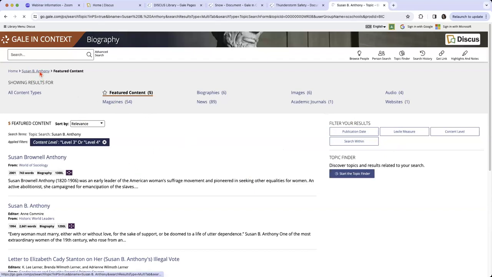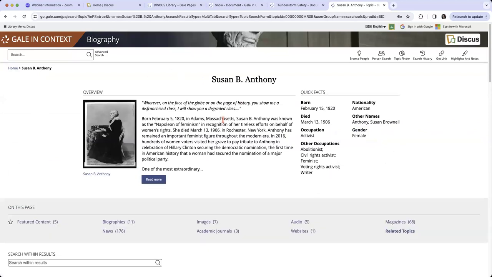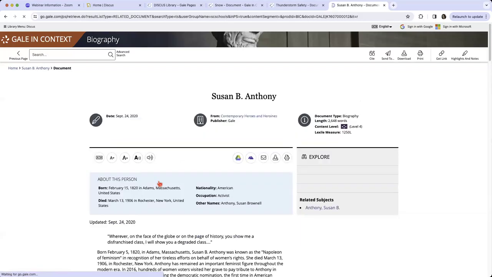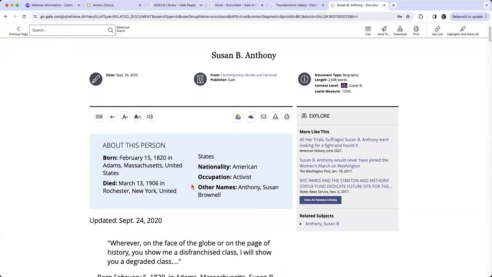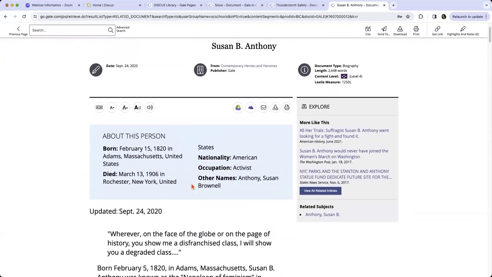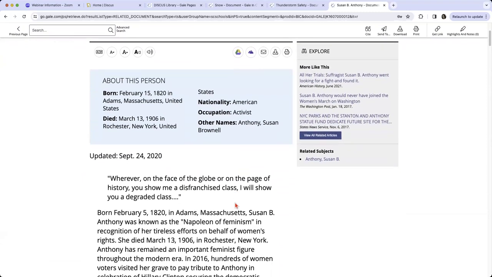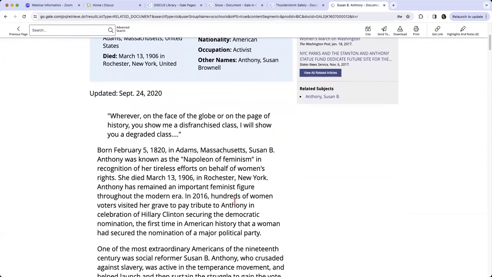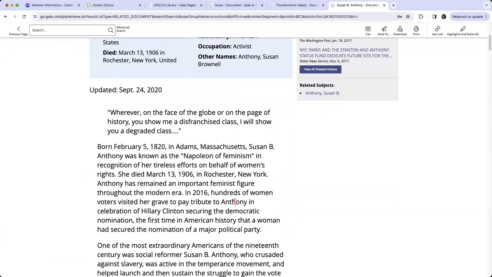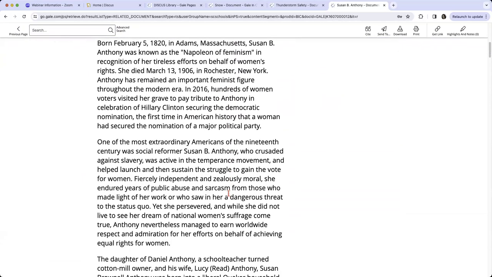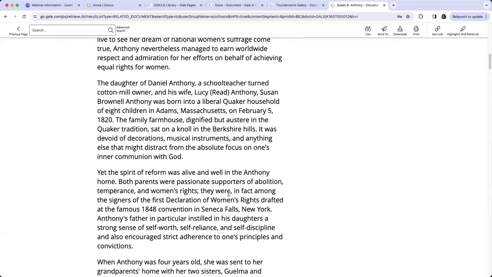Now, if I go back to my topic page, another feature that we have available on the topic page is the image and essay overview, and I want to touch on this real quick. The image and essay overview is written by Gale, so we publish this content. You're going to find a couple different things here. You may find some text features, as I'm seeing here at the top. In Opposing Viewpoints, you might find some critical thinking questions that are attached to anything that we've published. We started adding them in late 2017 to our own published content. But this is a great overview.